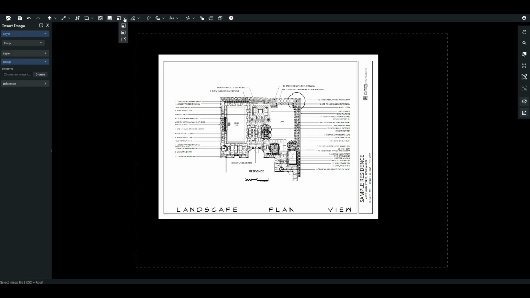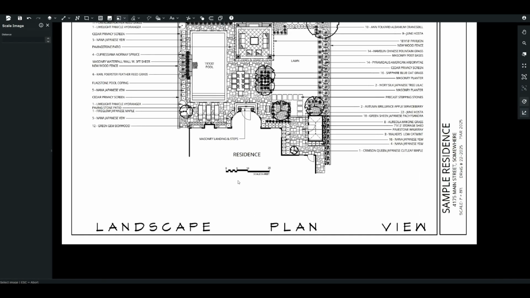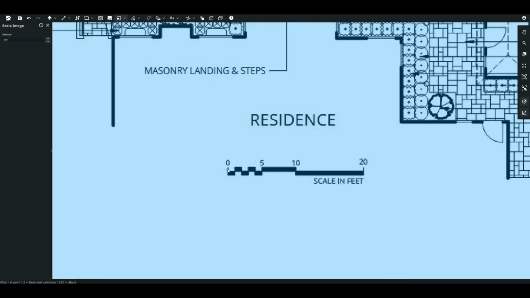Then I'm going to pull up the scale image tool, and I'm going to draw a line of known length to resize my image. So I've got this scale marker right here, so I'm just going to enter 20 feet. And I'm going to go here, just zoom in to get as accurate as I can, and I'll draw that.